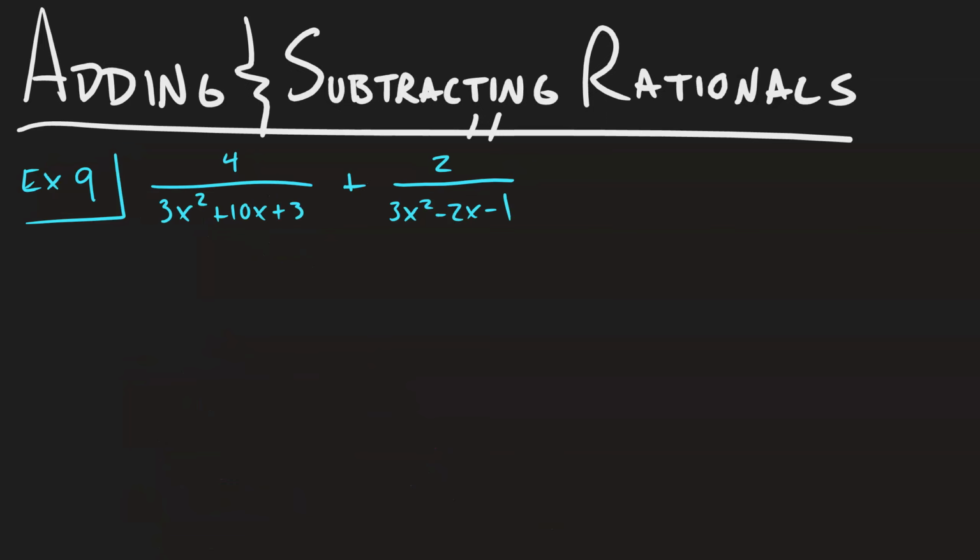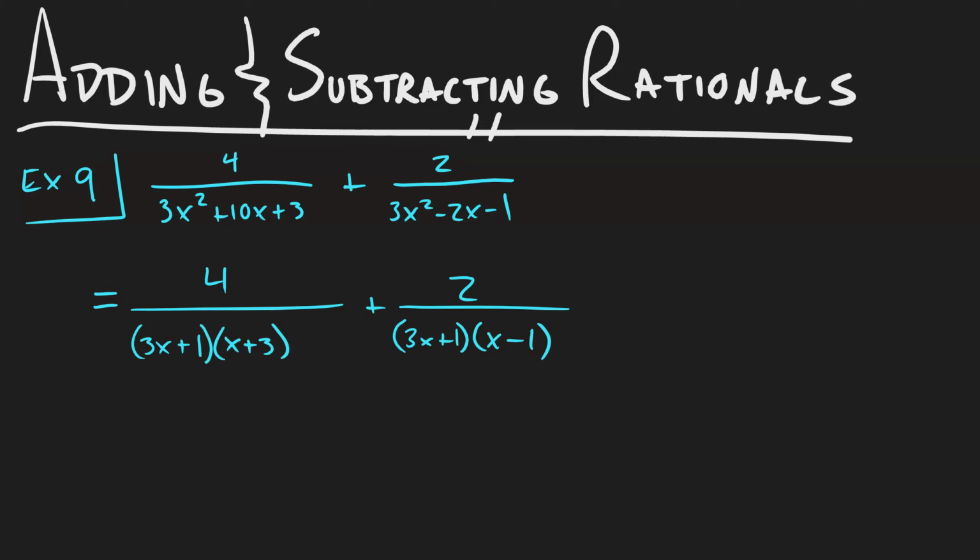For our penultimate problem, now we're looking at a sum of fractions that have quadratic denominators. Now, in order to find the easiest path towards the least common denominator, my first suggestion is, of course, to factor. So let's go ahead and factor those denominators. After having factored our denominators, you might notice that there's actually already a common factor between them. 3x plus 1 is present in both fractions.